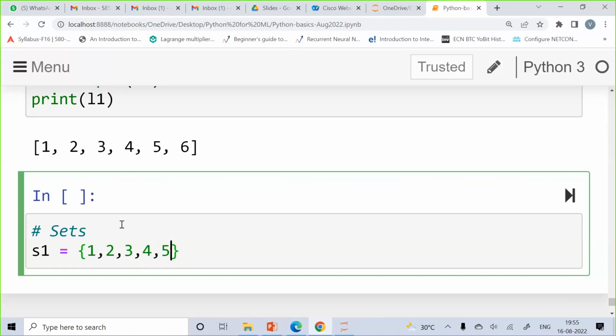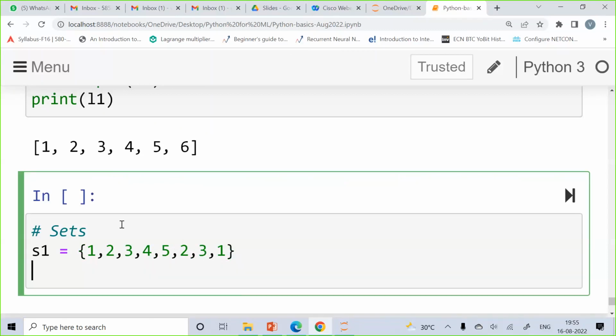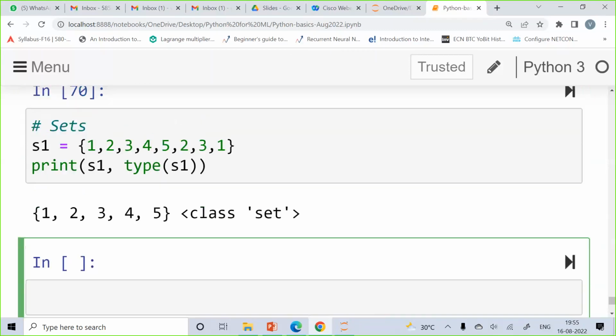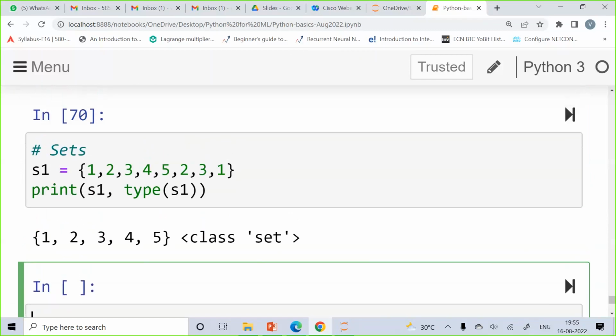One more important property of the set is that set is unordered. Second property is it has unique elements. Duplicate elements it will not allow. Even if I give duplicate elements, it will not take them. It will take the unique elements of it. You can see that. So I'm just printing S1 now and type of it also. 1, 2, 3, 4, 5, and the type of it is set.